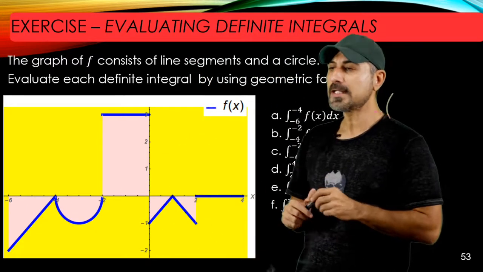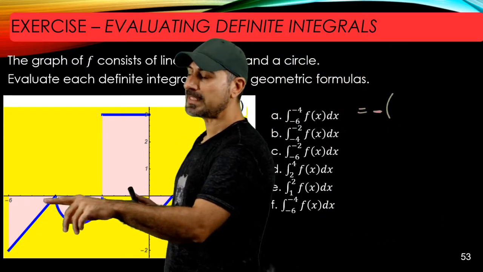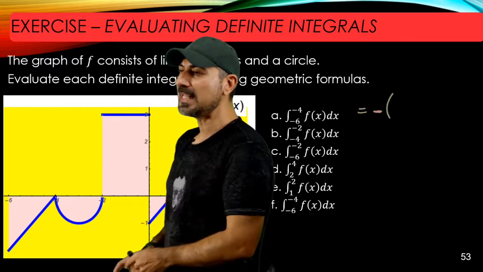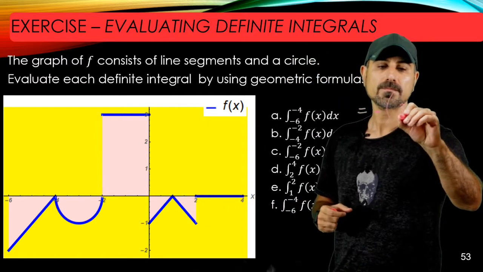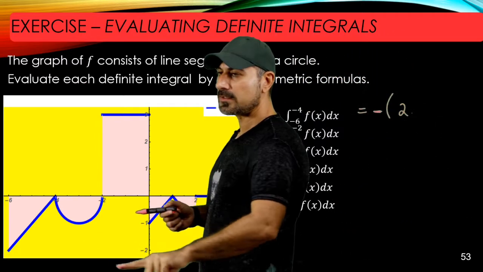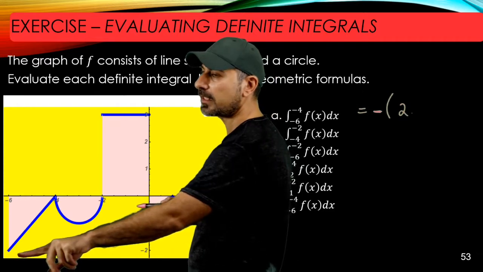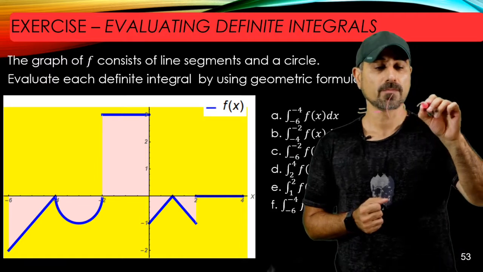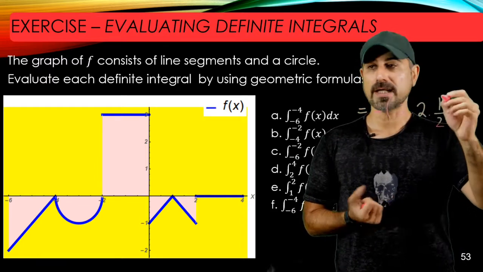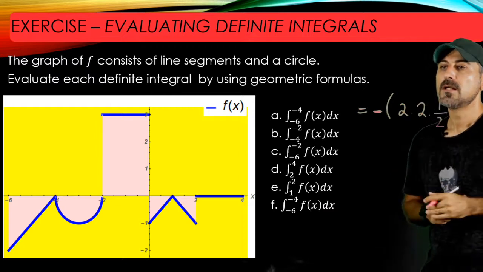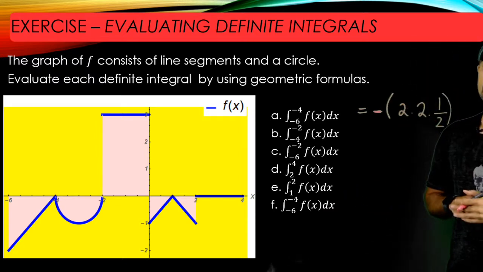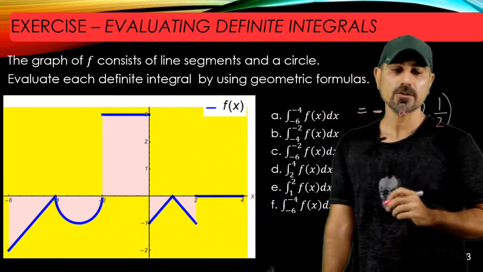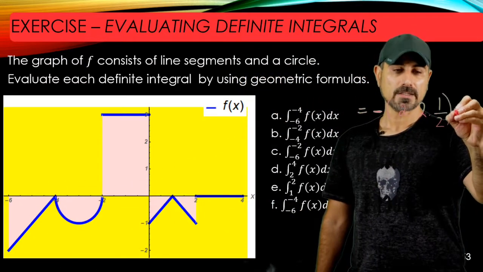So let's just find the lengths of each side, base and height. This is from -6 to -4, so the base is going to be of length 2, times the height. Well, the height is 2 as well, right? So the length from here to here is just 2. Lengths can only be positive, right? And then we'll take 1/2 of that. That's the area of the triangle, right? So 1/2 base times height, but multiplied by -1 because the function values are negative here. So this will yield exactly -2.